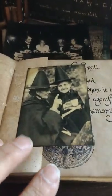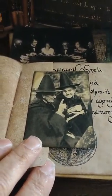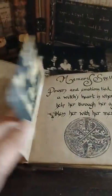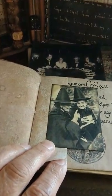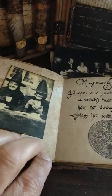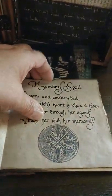Another witchy picture of friends. I just love this picture. It's one big picture, but I folded it in half just to put on this little page here, and I just really like those ladies. They've got a lot of character. Memory spell.